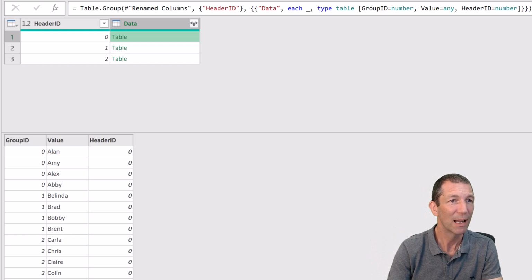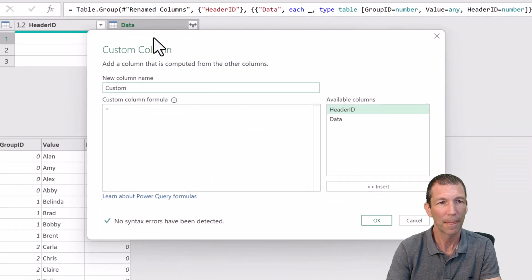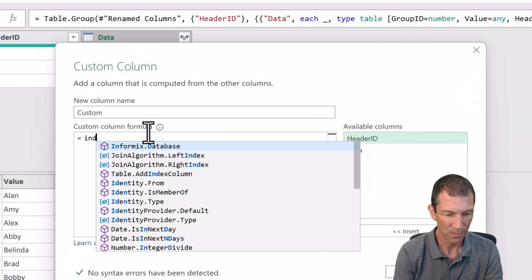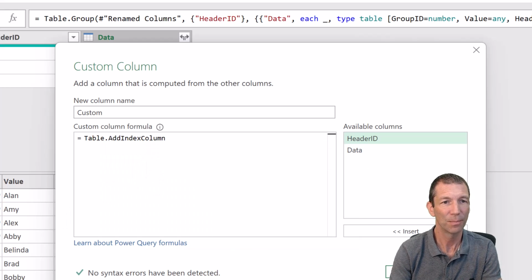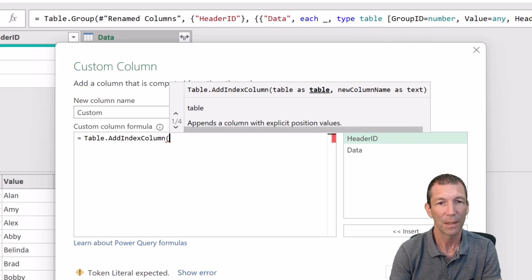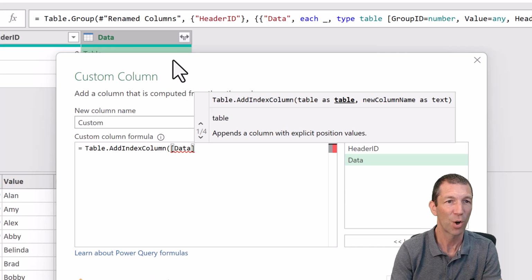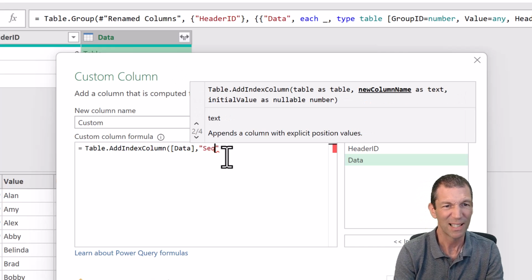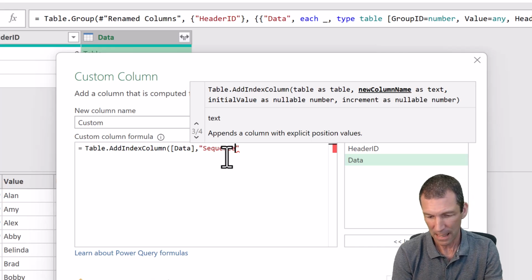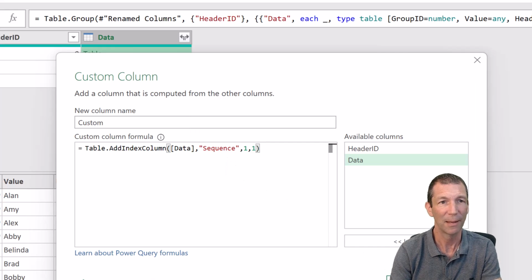So I'm going to go add custom column, Table.AddIndexColumn, open the bracket, double click on data, which is basically the name of this column that you called it. The new column is going to be called something like sequence, starting at 1, going up in increments of 1, all good, click OK.